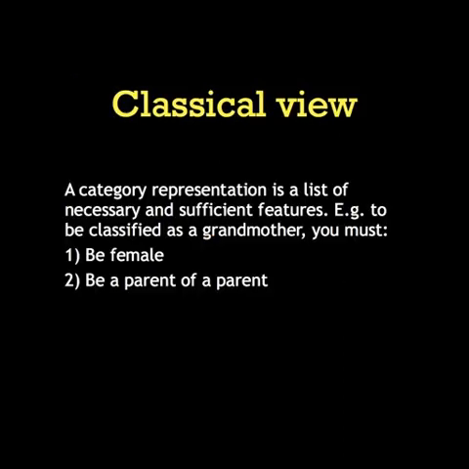So there are sort of two ways to look at this. The classical way is basically through rules. So you've got a set of characteristics, a set of criteria that define an apple, for example, or a grandmother. So how would you define a grandmother? Well, these are kind of likely criteria. So your grandmother is female and is a parent of one of your parents, right? So your biological grandmother is a parent of your biological parents. Does that satisfy all the criteria? Can you think of any other criteria for grandmothers?